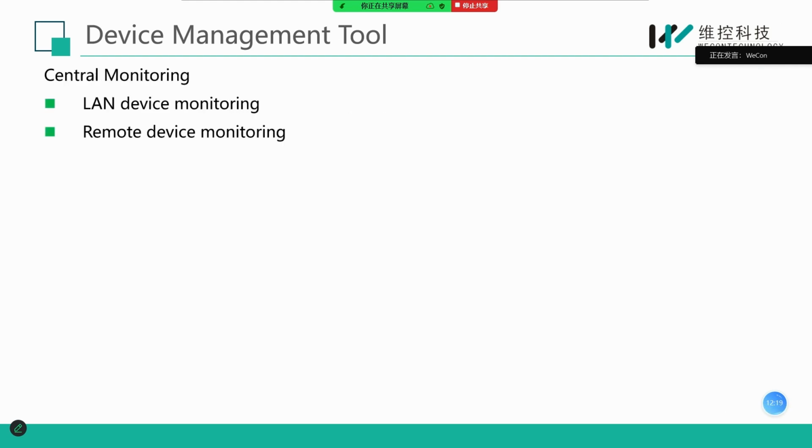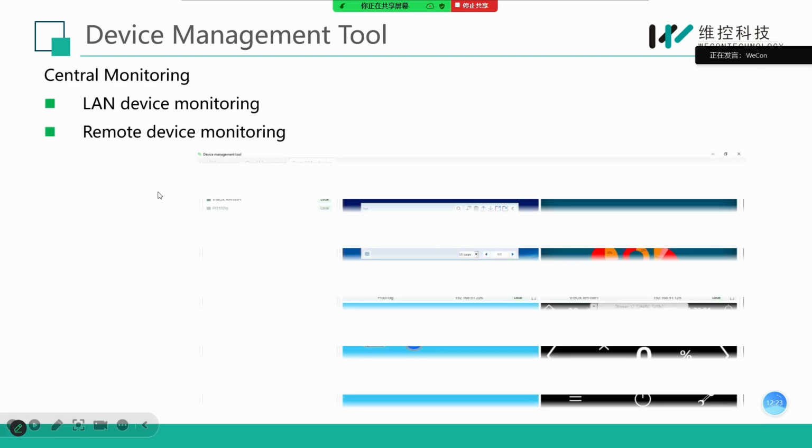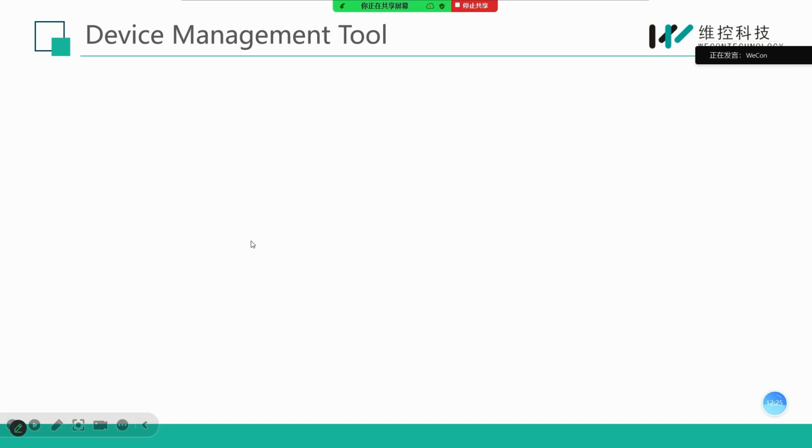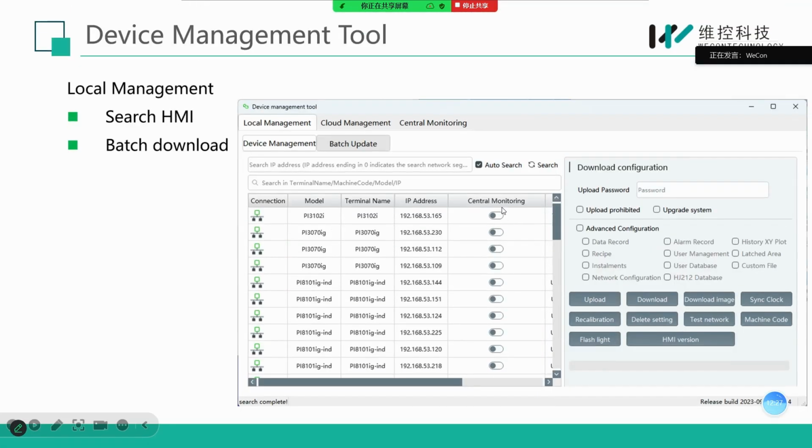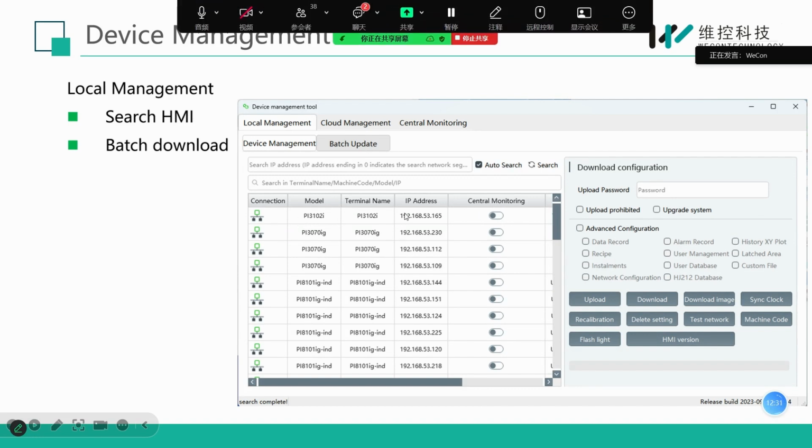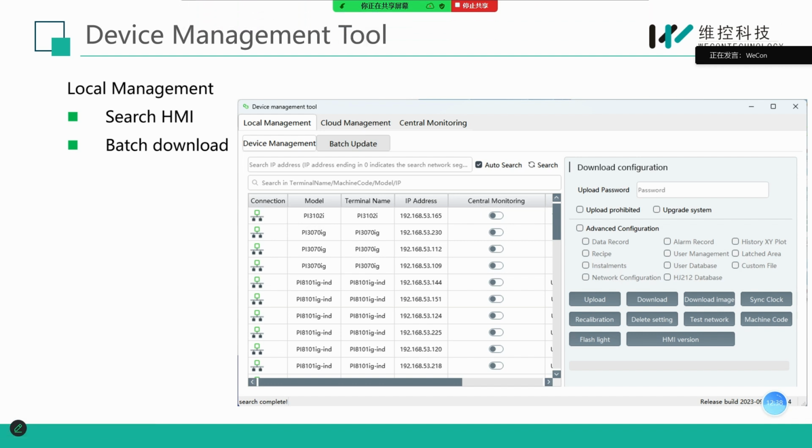And the last one is about central monitoring. You can see there is a button on this device. Okay, this button is for calling central monitoring.